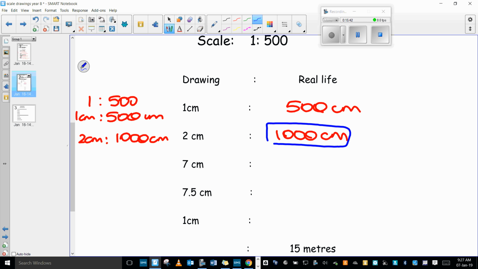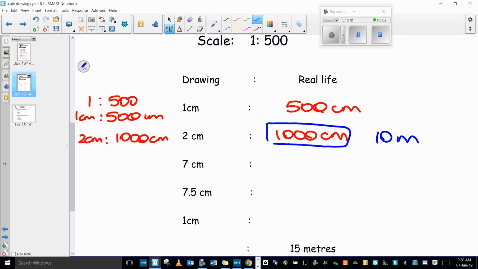Right, so do you see how we need to use our sensible heads when we're guessing these things? Okay, you may not know for sure, but that is not going to be 10 fingers. Okay, as I said, unless you've got massive sausage fingers. So what we're going to do to change this to metres is divide by 100. So that would be 10 metres. Okay, so that's where the tricky part could come in these questions. In that they've asked you to find the real life measurement, which we've done. This is the correct answer, 1,000 centimetres.